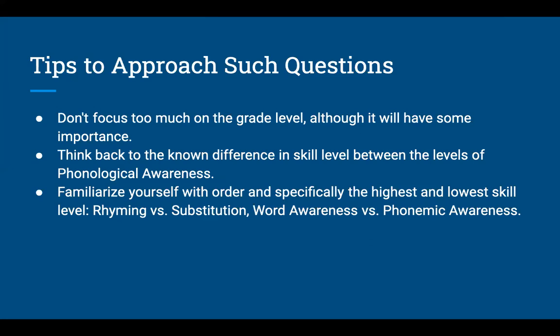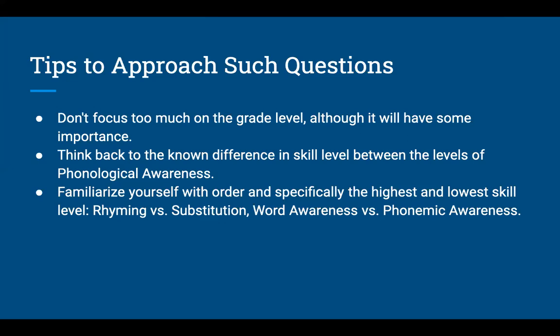And then try as best as you can to familiarize yourself with the order and specifically the highest and lowest level skills. So for example, you're starting out with rhyming in phonological awareness versus substitution, which is the highest level of phonemic awareness, which is also the highest level of phonological awareness. So those low-level skills versus the high-level skills. And then another example was word awareness versus phonemic awareness. The questions will be very specific on those levels, and a lot of the times you'll be given a lot of very similar options, but the level will make all of the difference. So your knowledge on the level of phonological awareness or phonemic awareness, both, will have a huge part in deciding which answer is the best answer.